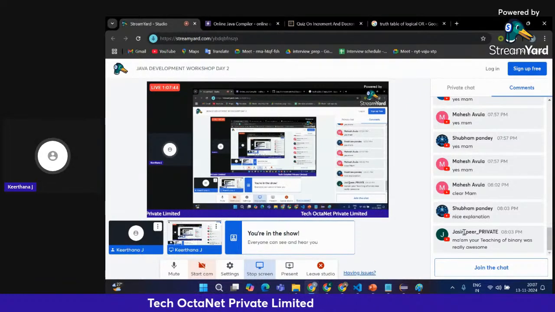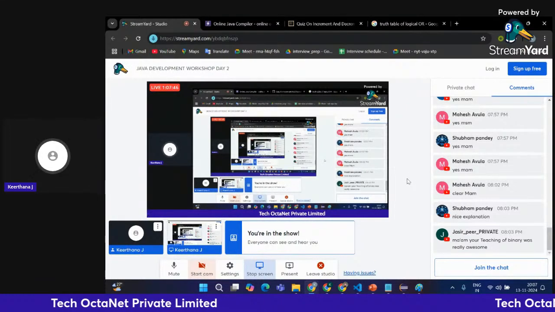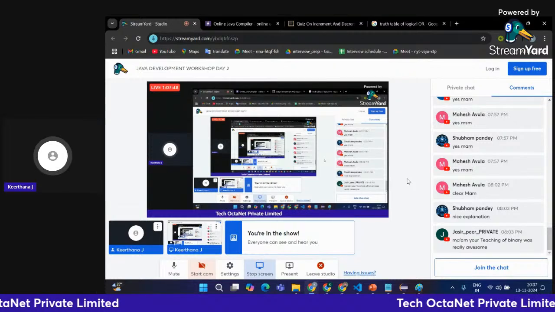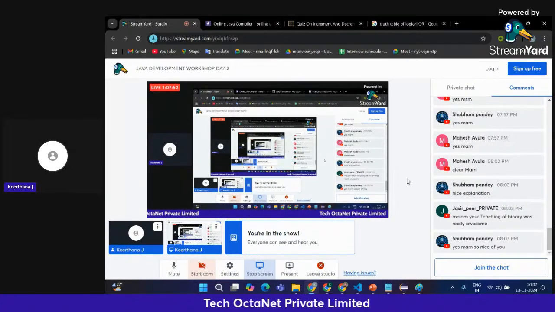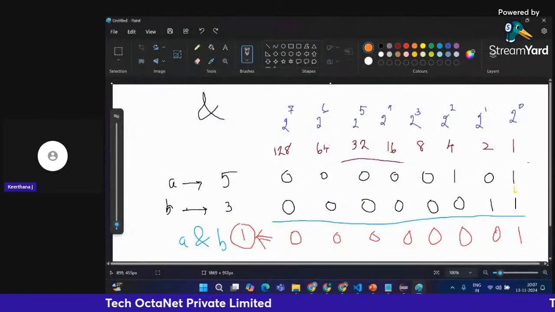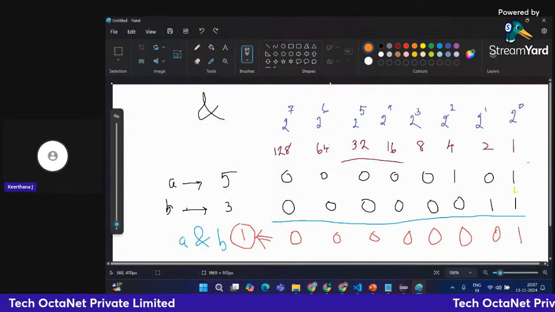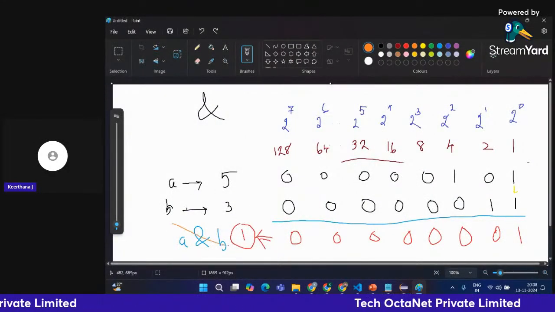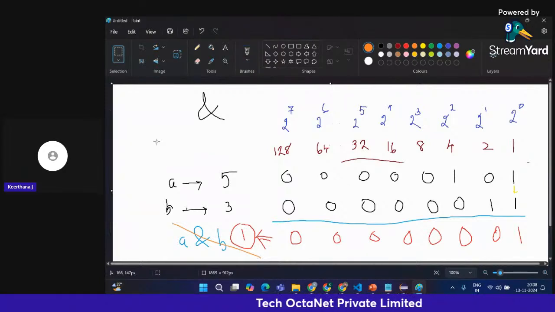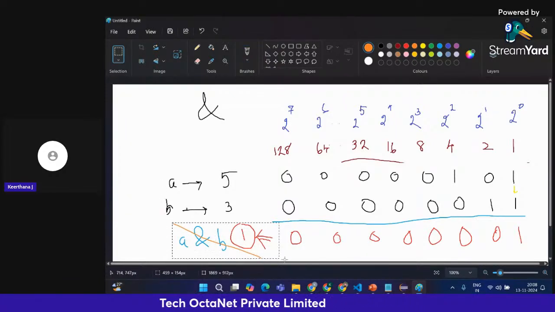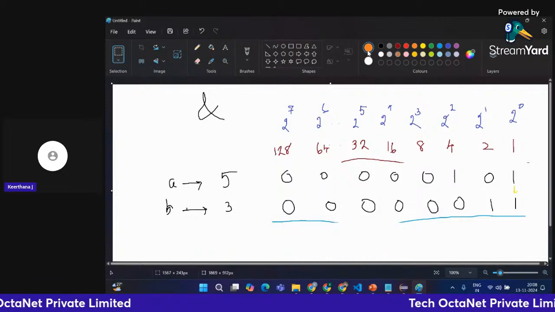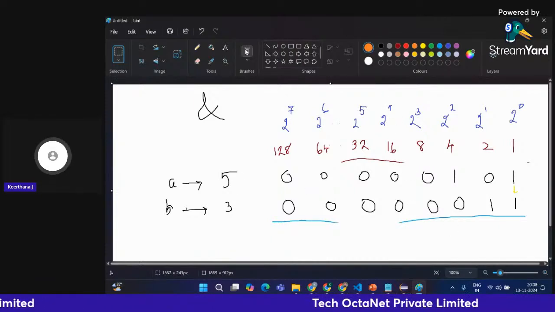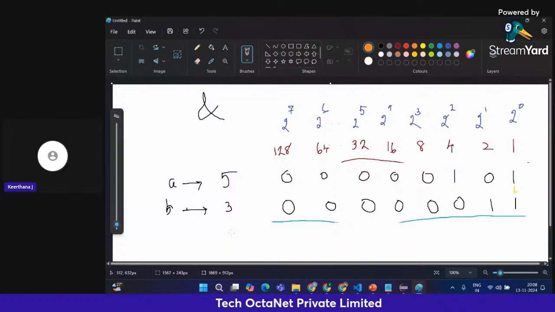Because if you're clear with this, then OR will be very simple. OR is also the same thing. They're just going to apply the truth table to the corresponding bits. That's it. Thank you, Shubham. Okay. So next we are going to see bitwise OR.